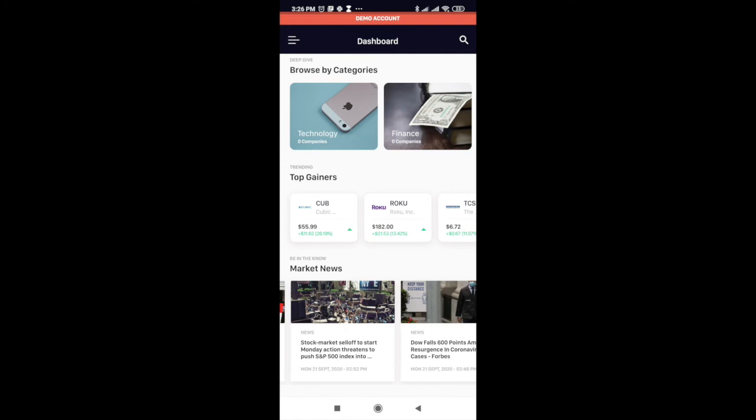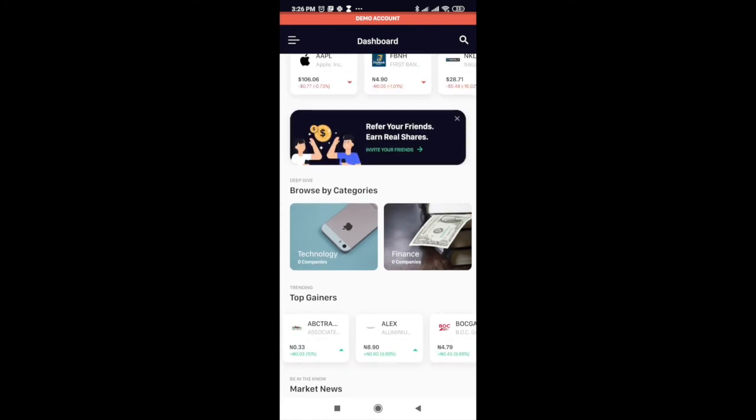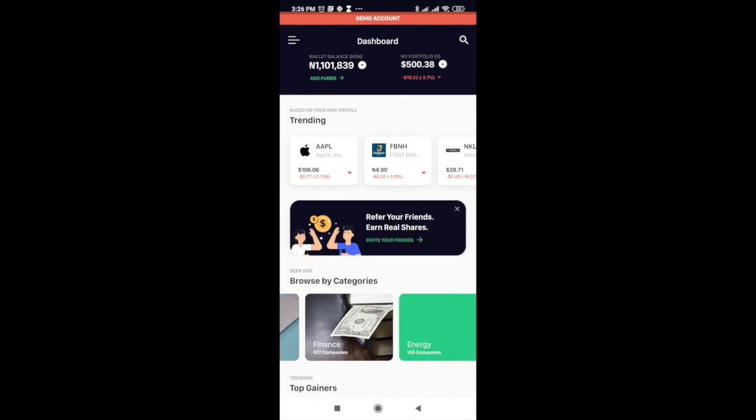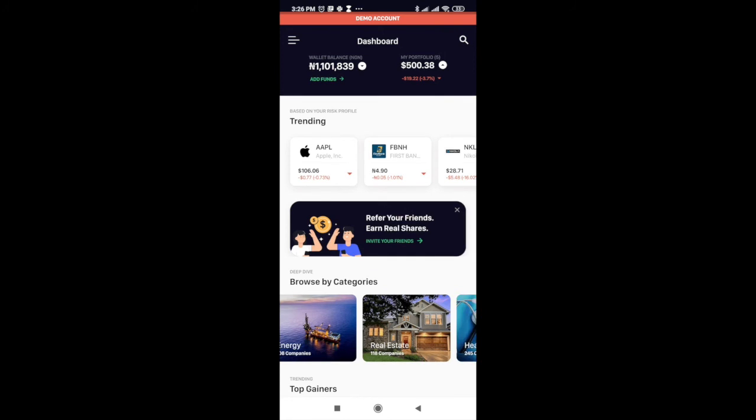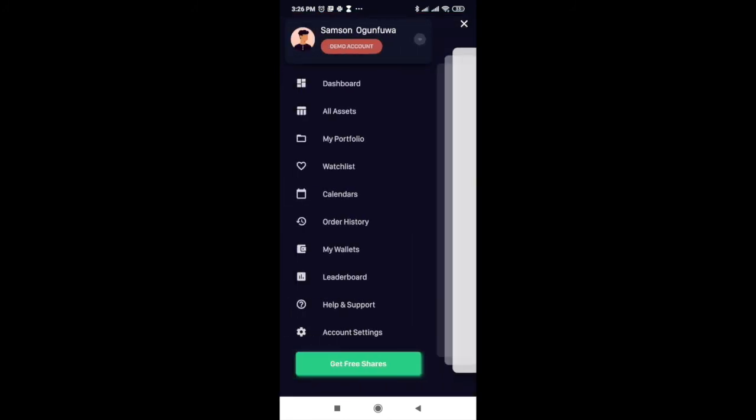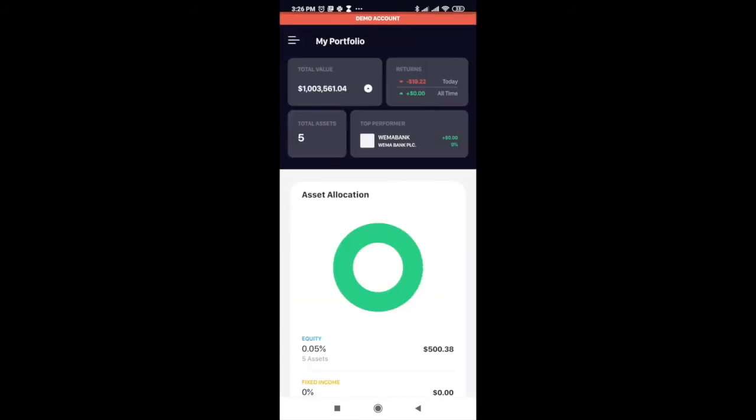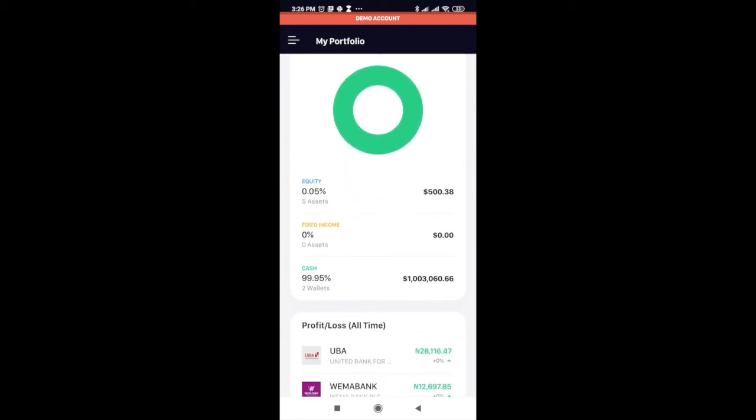With the demo account, you are pretty much using play money, in quotes, to learn how the stock market works, so you can follow the news and see how, if I invested in Apple on this day, it would have performed. If I invested in Tesla, or in an ETF, see how they perform. You're pretty much allowed to run wild with $1 million to trade with. Now you can't withdraw this $1 million into your account. It's paper money, it's play money, so it's just for you to learn.